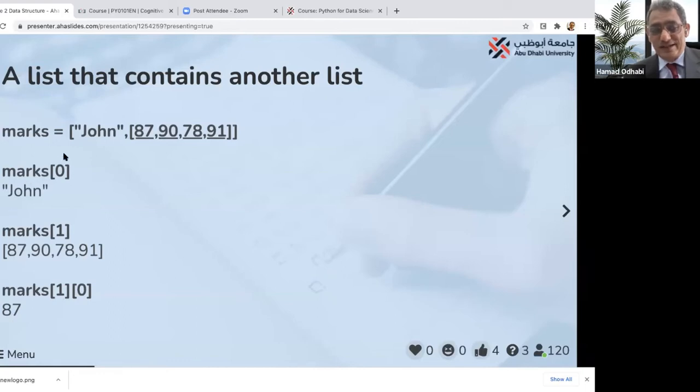So this way, what I did, I broke that list into components. I first extracted the list there, and then from that list, I went to item number 0. So this is how the list is structured. So you can have a list inside the list. You can have other data types like sets, and we'll talk about them later, inside the list. It's a collection. Again, they call it a collection.